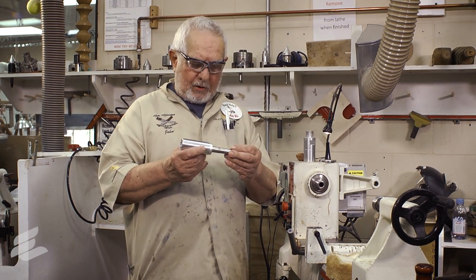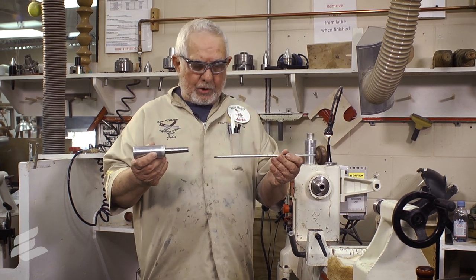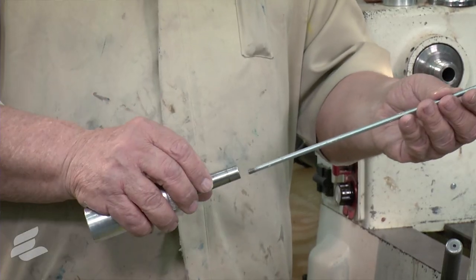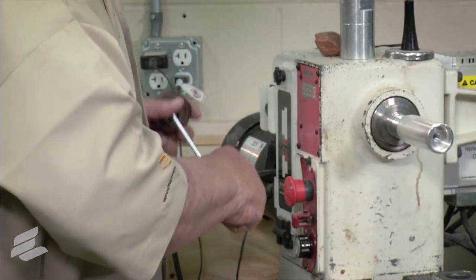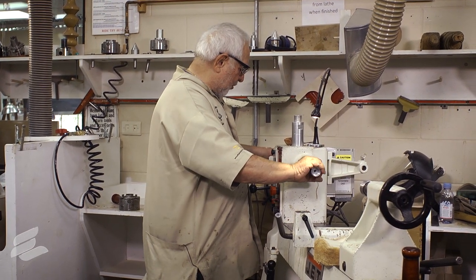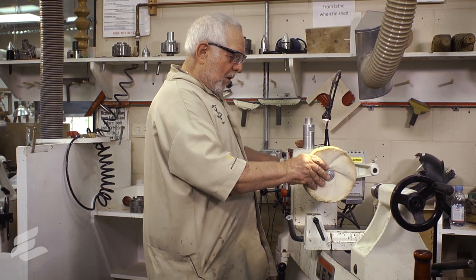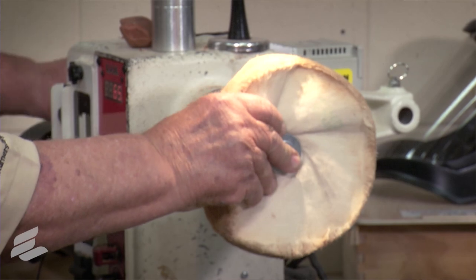A word of caution with this, if you're using this holder, you must use this, it's called a drawbar. The back end of the shaft is tapped to a quarter inch, 20 threads per inch, which this rod is inserted into. What this does, this draws this in so that it cannot come flying out of the headstock. So to use this, you insert it in the drive, and tighten up the wheel in the back, and now this cannot come out. That bar holds it in place. And then you can select whatever wheel you want. This is Tripoli. You just go ahead and turn it in, and then it's good to go.